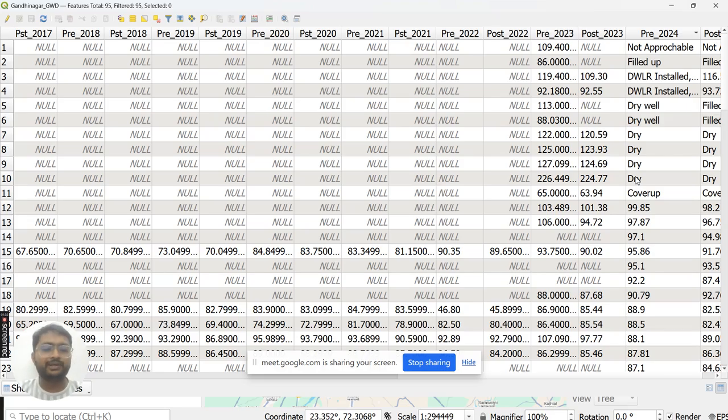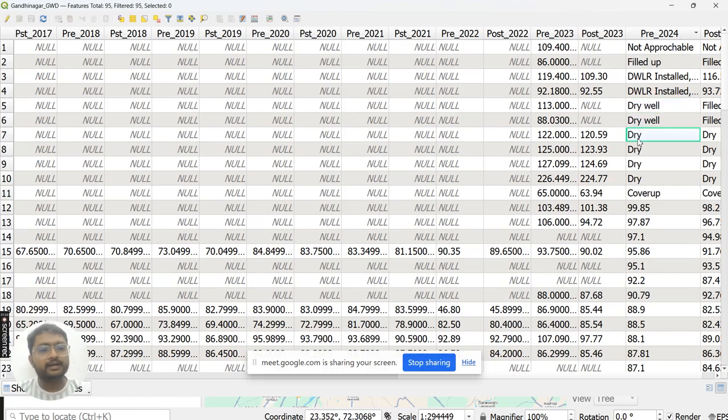So how can you solve this problem? Any idea? Any guess? We can replace those strings with zero or null. Yes. Zero we cannot do because we don't know whether it actually has zero or not. Okay. So one thing we can do is write null here. On the other hand, what do we have here?